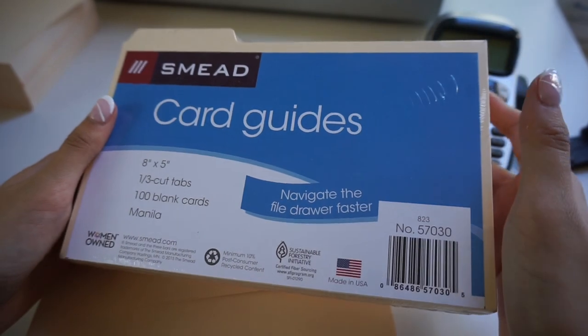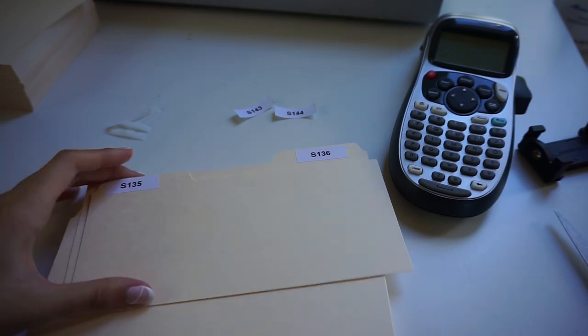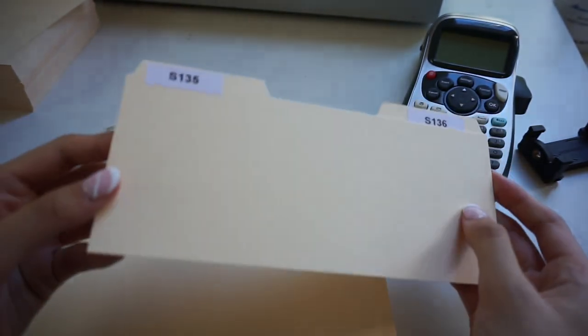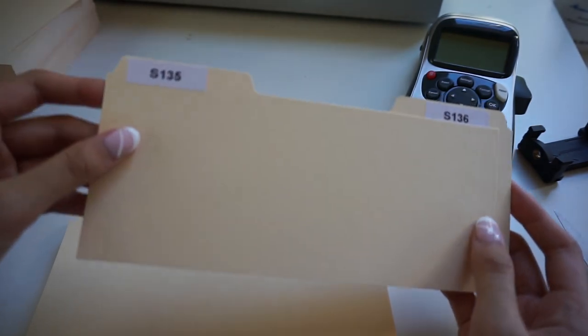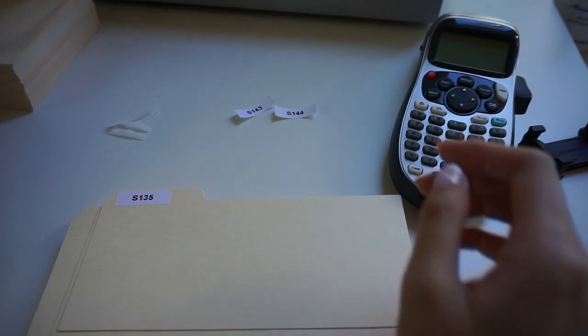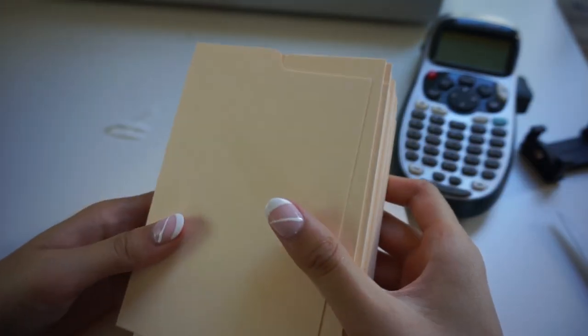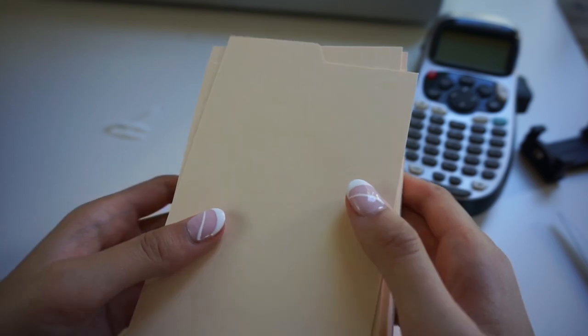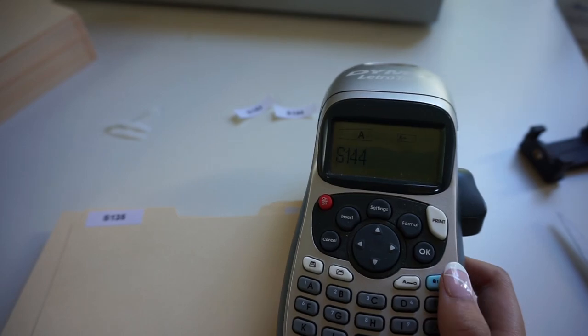So I have these 8x5 tabbed index cards. These are bigger than the ones that we use for our usual $2 Tuesday foils. These are some jumbo cards and I basically cut them down to whatever size I need them to be. This one's gonna be for the floral trims and that's why they are a lot longer. And then these are the smaller ones. As you can see, I cut it down to size, and these are gonna be the SKU cards for the floral deco. I'm just using my Dymo label to make all of the SKU cards.